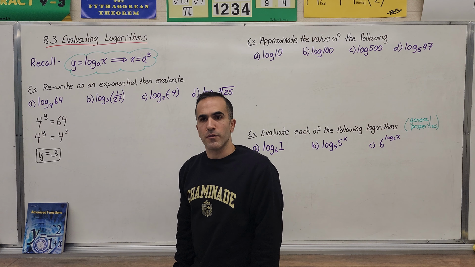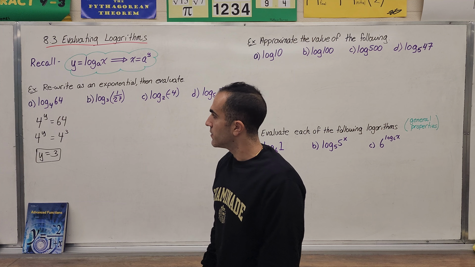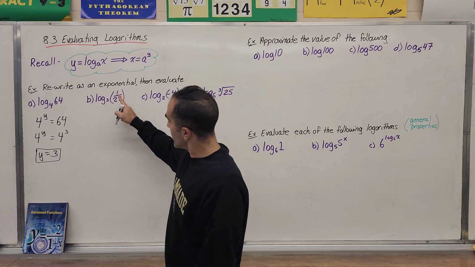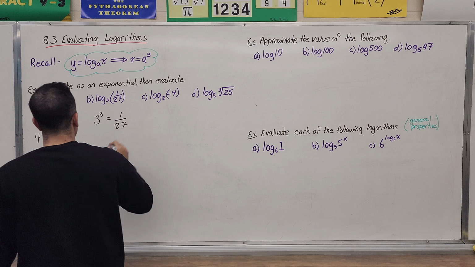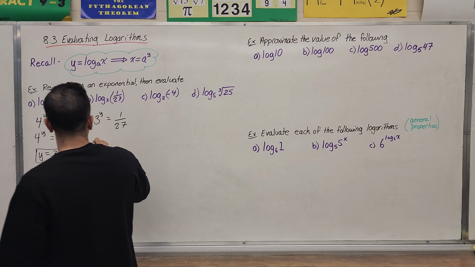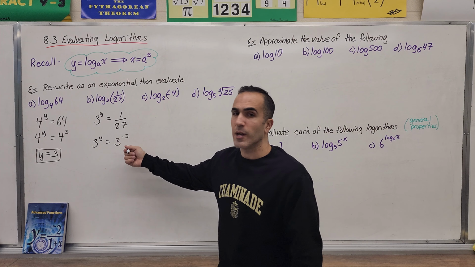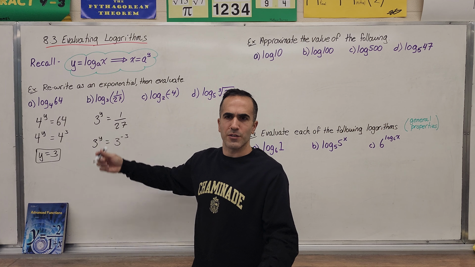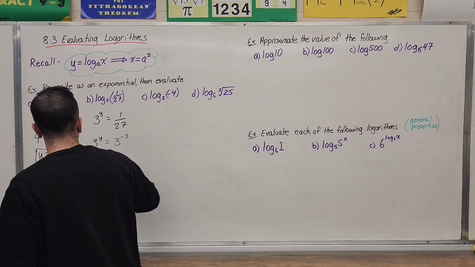Okay, you probably should have learned how to solve exponentials like this even in grade 11, but maybe some haven't because of your calculator woes. Here we have a log. Again, 3 to the what is 1 over 27. Let's write it down. 3 to the y is 1 over 27. I know 27 is 3 to the 3, but it's 1 over 27. So this is 3 to the y equals 3 to the negative 3. You can show an extra step there, 1 over 3 to the 3, and then turn it to the negative exponent. But not necessary, it's pretty easy, it's 1 over. So I can equate my exponent now, y equals negative 3.